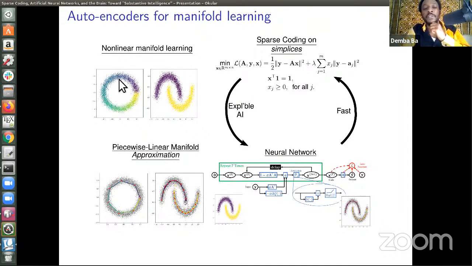Let me make a couple of points. Let's just look at the circle first. There's no idea of clustering here, right? Here, it's all about approximation, or approximation theory. And in fact, I'm working with colleagues from Tufts on this now. How do you think of what a deep network is doing as actually doing a piecewise approximation of a manifold? This is my data Y sitting on a manifold. What I'm claiming is that these networks are basically learning a piecewise approximation of the manifold. That's one. But two, let's go back to clustering.